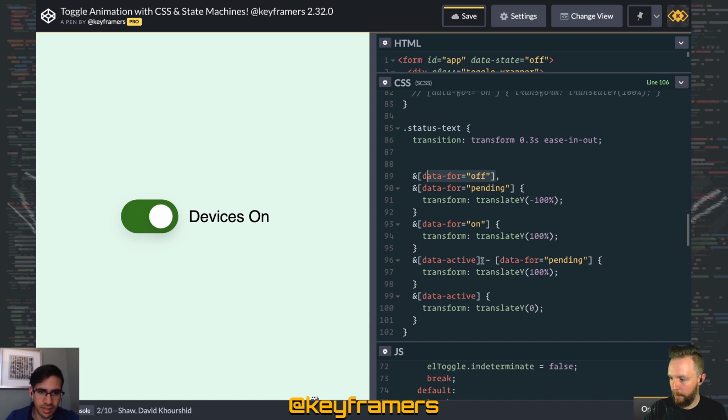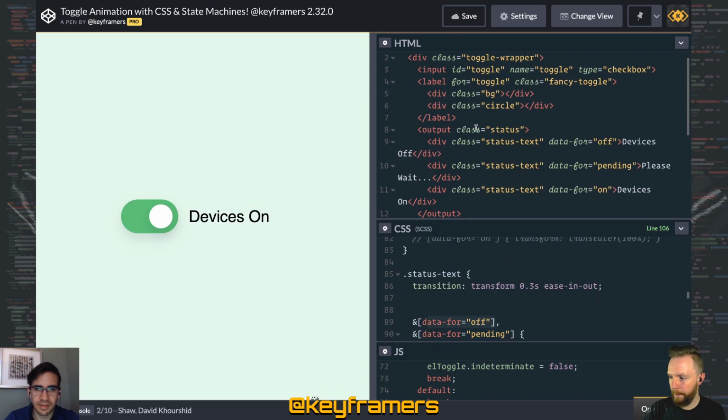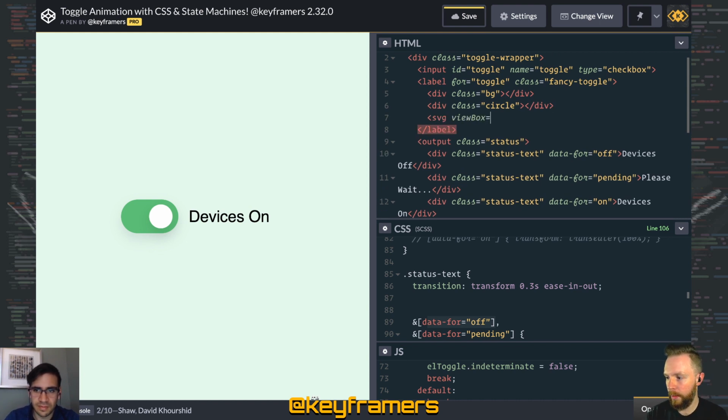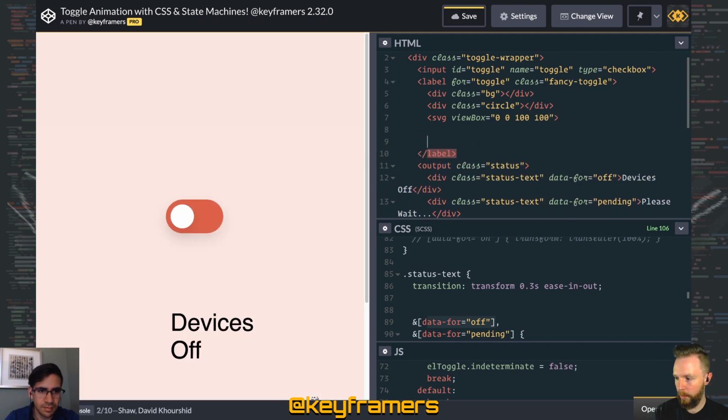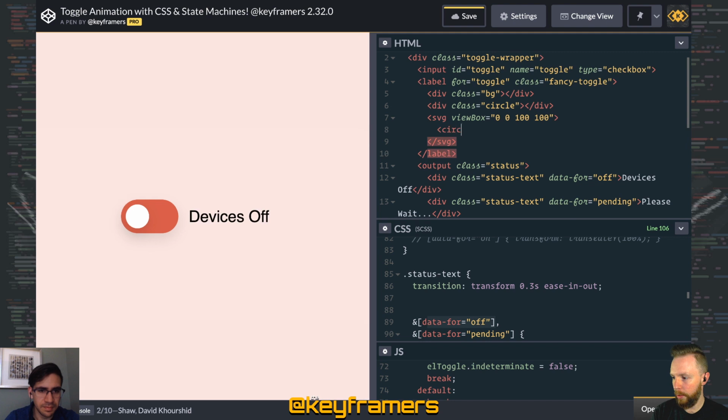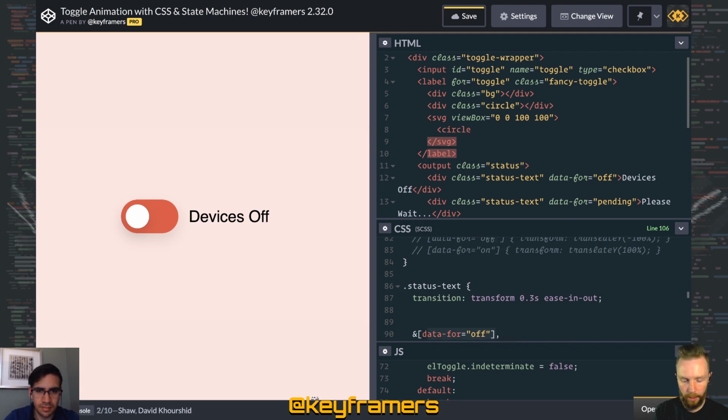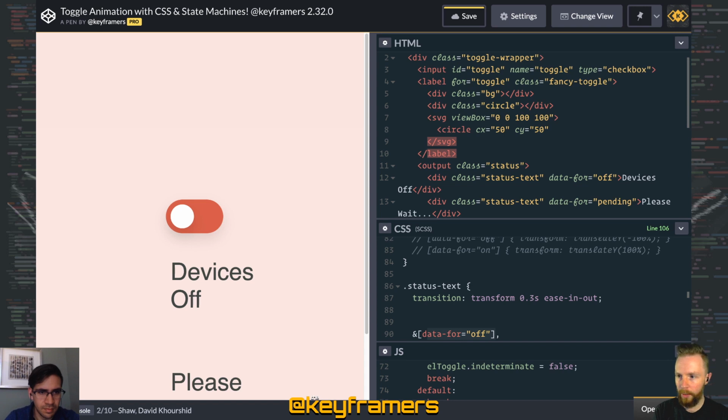Did we want to tackle the SVG path spinner? Let me see, how crazy would that be? We can give it a shot. Viewbox 0 0 100 100, and then we'll call it after that. Okay, so circle, and we'll use our path length trick to make it even easier. So circle CX equals 50, CY equals 50. Just coding some SVG by hand here.